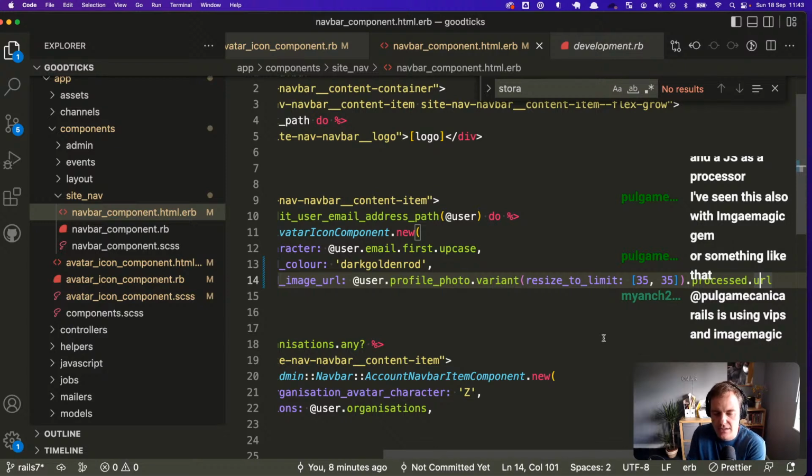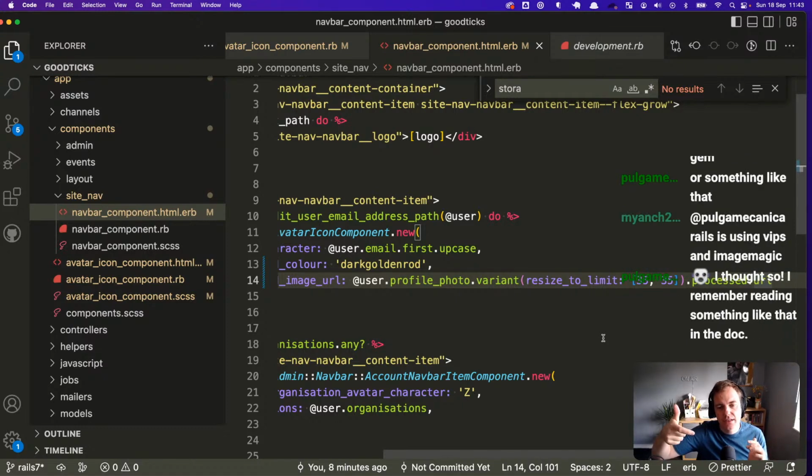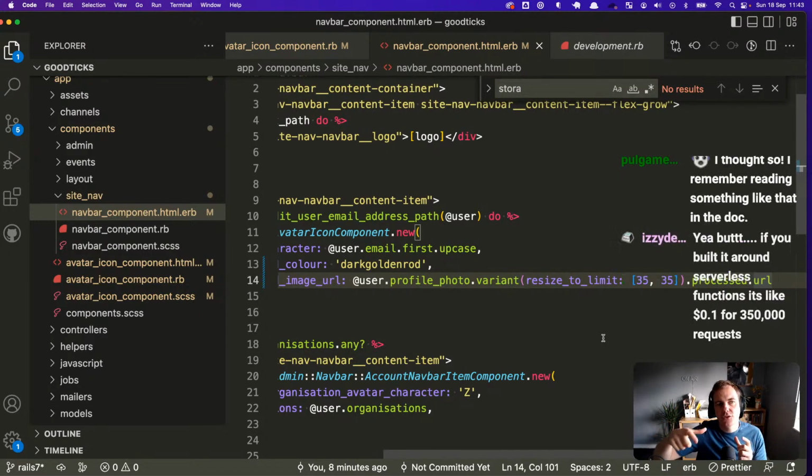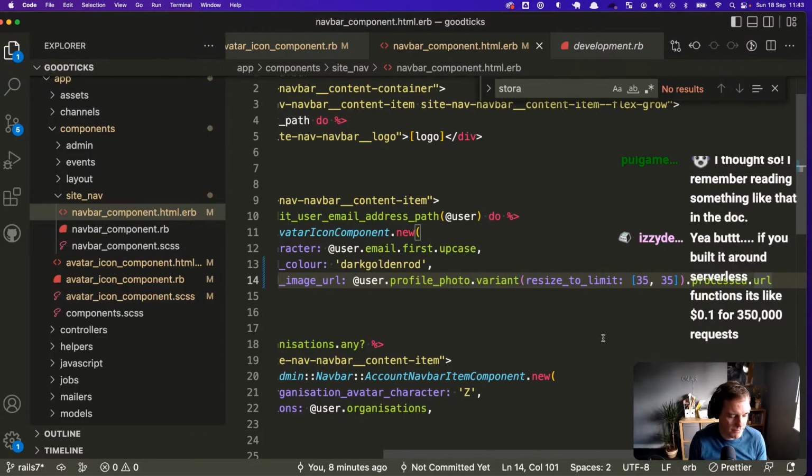ImageMagick and Vips. Yeah. So when you're doing that, my understanding is, again, I could be way off on this, that the first time it's being generated by the request, if you are using vanilla, standard Active Storage, it is doing that transformation with ImageMagick on the way through, and then persisting that one. The difference is that if you have your CDN or another third-party service do it, you never even need to worry about that.